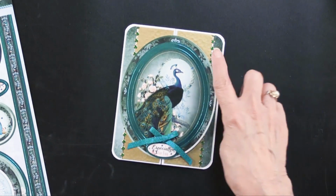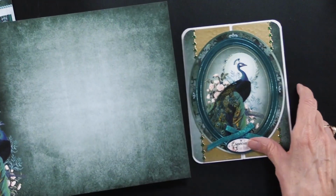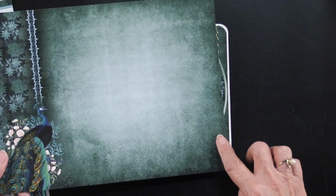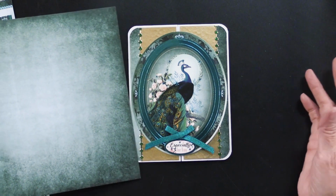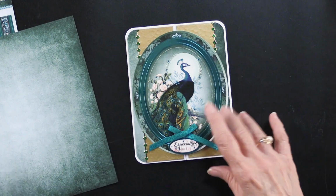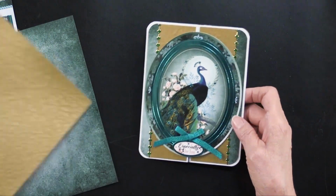First of all, these outside edges. She went back to her adorable scoreable paper and used the outside pieces. See how this one is darker? Well, that's this edge, and then this one is lighter. The complete instructions are in the gallery, so you don't have to worry about measurements because they're going to be right there. And Heidi decided to bring in a specialty paper, and that's this one.